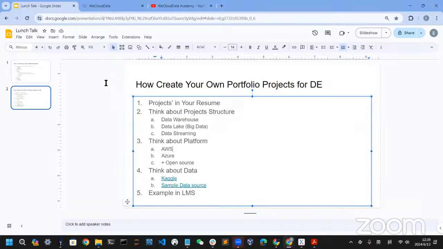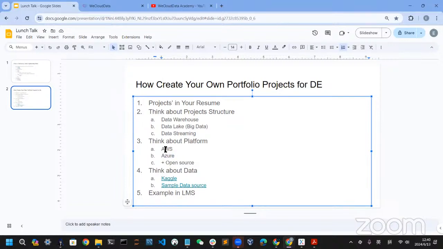And talk about the cloud platform. As you can see, some companies require AWS, some companies require Azure. If you have limited time, first let's finish your project on AWS. But if you have some Azure experience, you can finish your Azure project first.